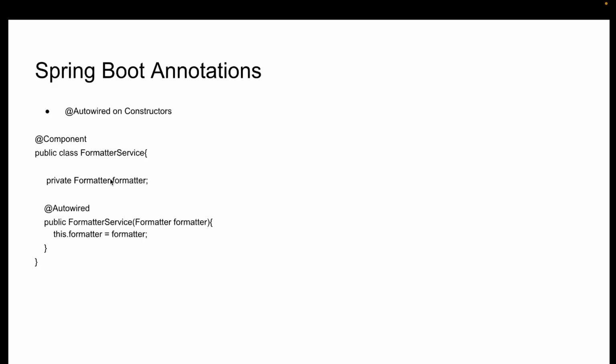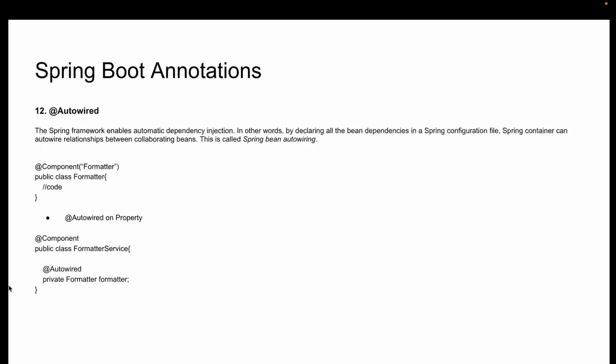We have talked about dependency injection using constructors, right? See what we are trying to do: we are again creating one instance variable here, private formatter, but see the difference from the previous slide: there we used @Autowired along with the instance variable. So that is property level injection.